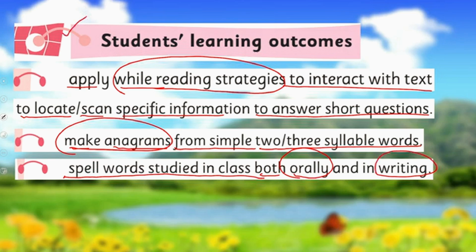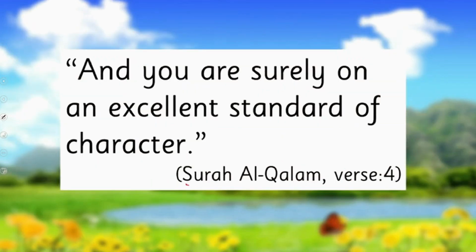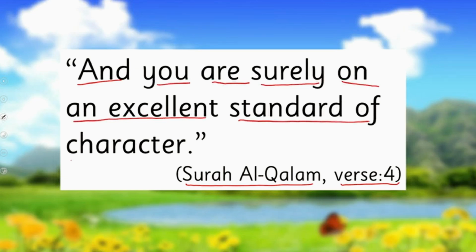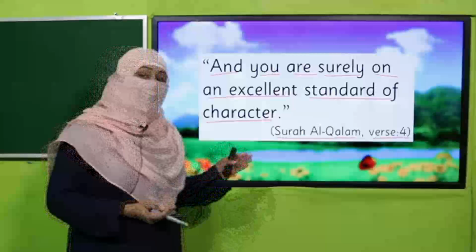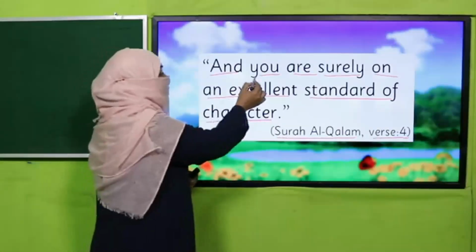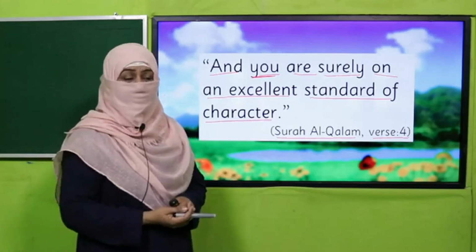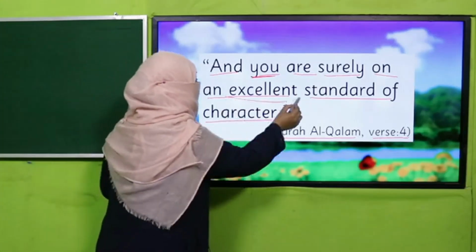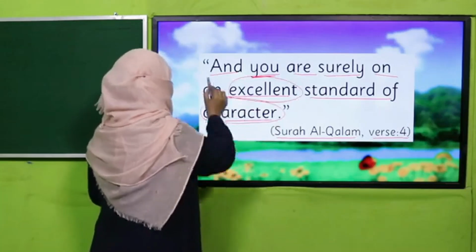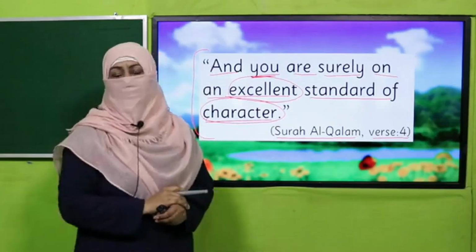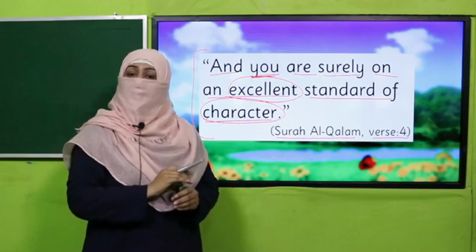Let's start with the name of Allah subhanahu wa ta'ala. Allah mentions in Quran, Surah Al-Qalam, verse 4, and you are surely on the excellent standard of character. Subhanallah, my dear students, whom is Allah subhanahu wa ta'ala talking about? Allah is saying you. To whom? To our beloved Prophet Hazrat Muhammad sallallahu alaihi wasallam, that you are on the excellent standard of character. You are the best among the best. Subhanallah. So this is what we are learning in our unit.